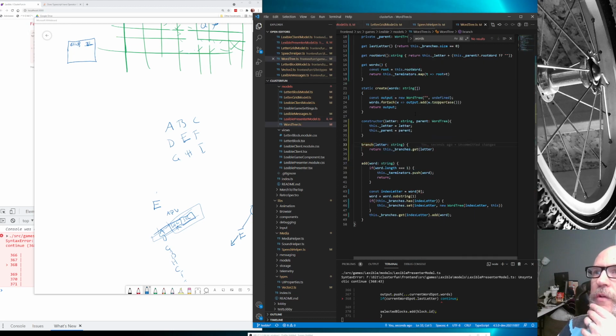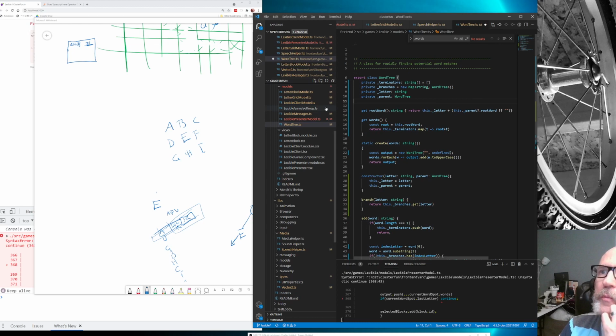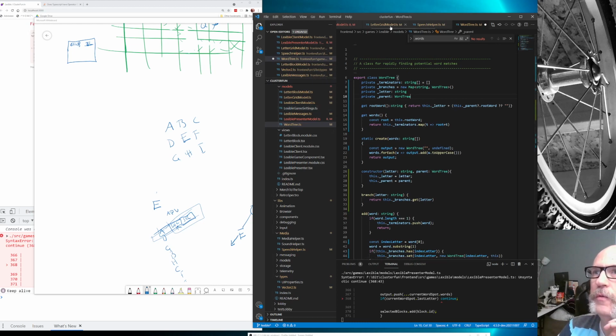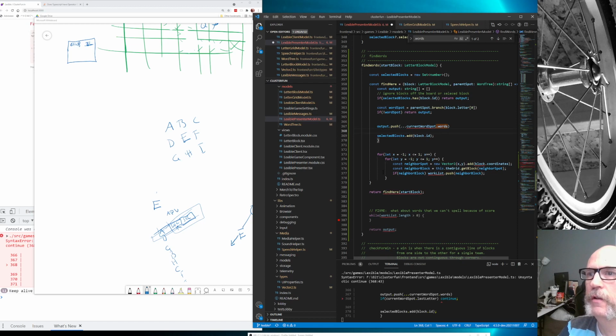We don't need last letter anymore because it would just be saying if there are no more branches, but we'll get there because it won't find a branch. So we don't need to check that. But we do need to do all of this stuff for the recursing part. All right, so what's going on here is, yes, I need to select it.